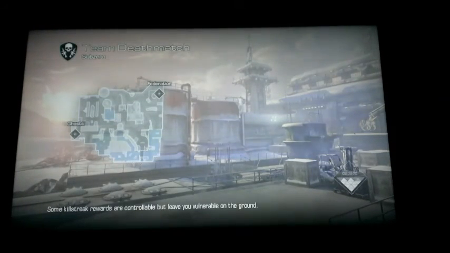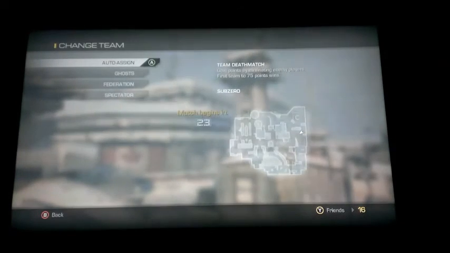Hey guys, we're giving you the Nemesis Egg-tastic. I think it's Nemesis Eggstra XP. Something. It says Nemesis and then Eggstra something. It's an achievement for Call of Duty Ghosts.